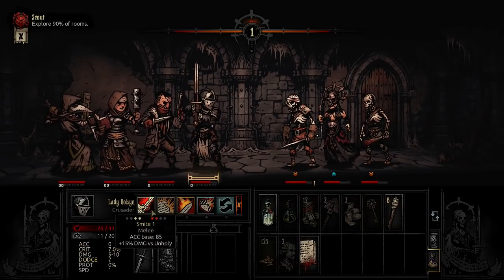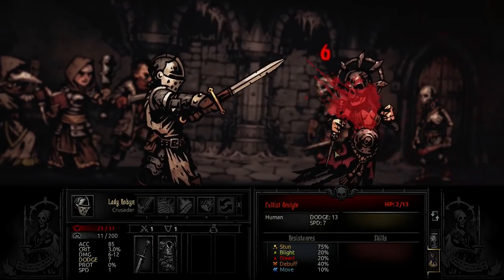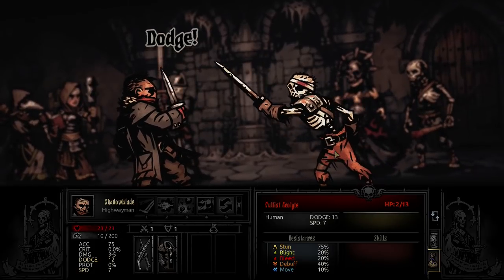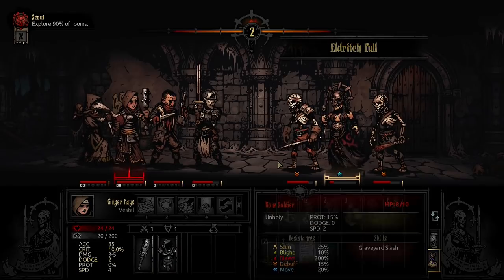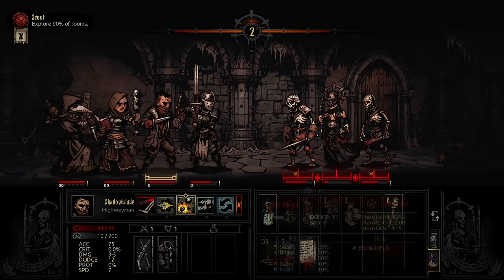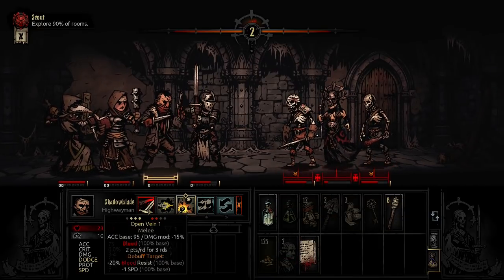Cultists are annoying because they can cause a lot of status effects. Most importantly, they can stress you out, and I do not want to deal with stress. Good dodge. Good dodge. Alright, so the cultist is actually going to try and... Oh, good, you resisted it. The cultist was trying to move my Vestal Ginger forward, and that would be bad.